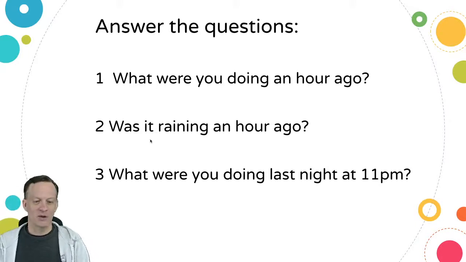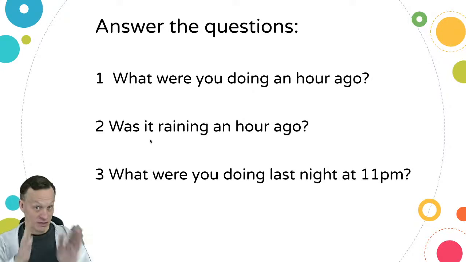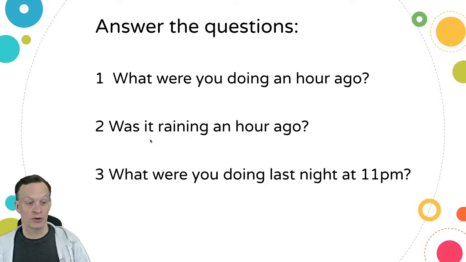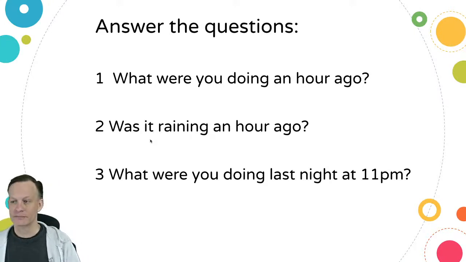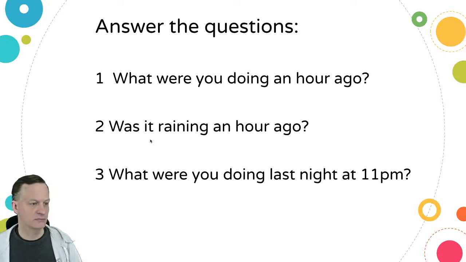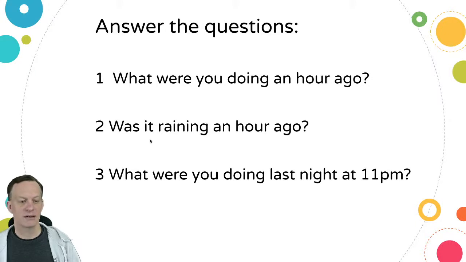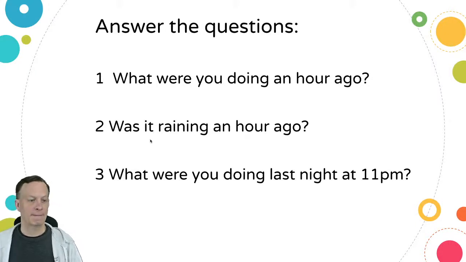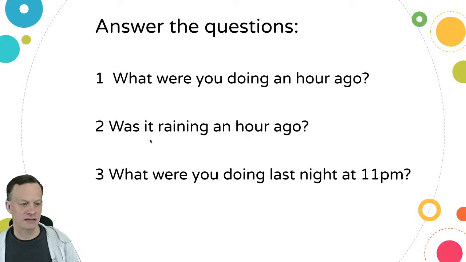Number 3, what were you doing last night at 11 p.m.? Specifically, at that time, what were you doing? What were you doing last night at 11 p.m.? Still want to know where Barbara lives. I think it may have been raining a little bit into the north. Last night I was watching a movie.